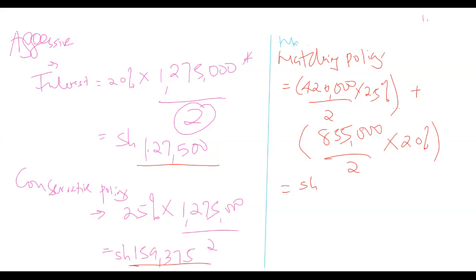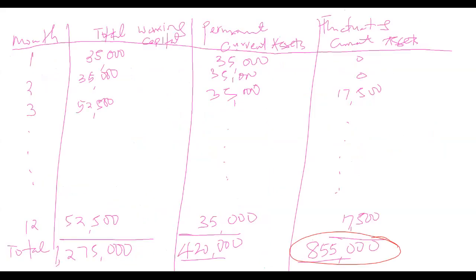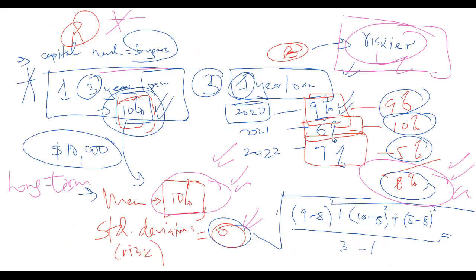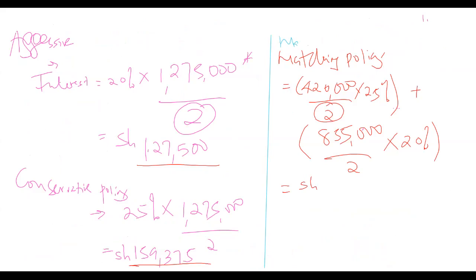Excuse me, sir. I'm not sure I understand what you've done at first, where you did the 420,000 over 2. Here, you've said that for the matching policy, you're going to use a mix of both the short term and the long term. For the permanent, which is the 20,000 here, we finance using the long term. For the fluctuating or seasonal, you finance using the short term. Is that clear? Oh, okay, yes. Then your cost you have to divide by 2 to get the average. Don't forget the matching policy uses both the short term and the long term. Clear? Clear. Okay. So the cost.